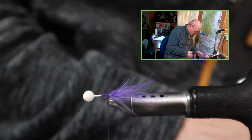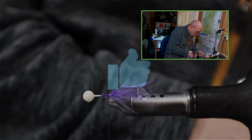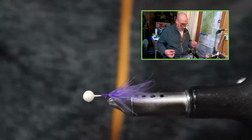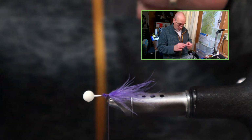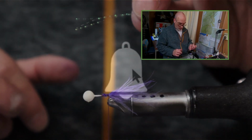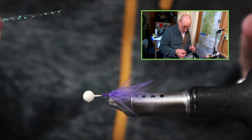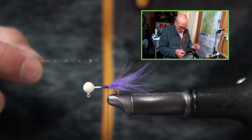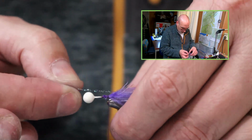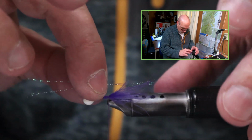To go with this tail, I have 3 long strands. This is probably 6 inches of purple crystal flash. And what I'm going to do is lay those 3 right down the side of the tail.